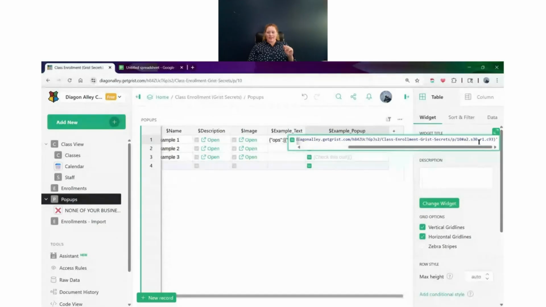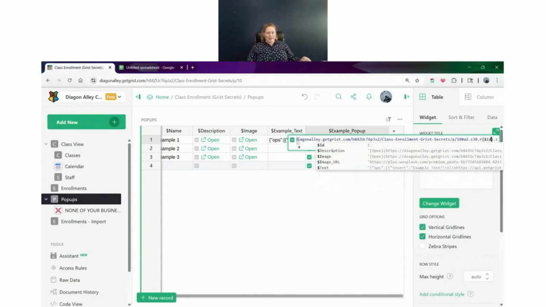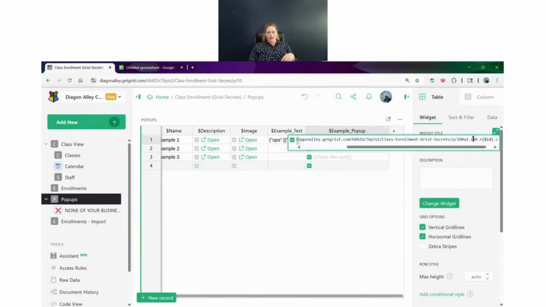The S, that's the section. That's how we call the specific widget. We're going to change that one soon. The next one we want to update is R. That's looking at the row number or record number. So we're going to delete one, and we're going to do the curly brackets. And then in that, we'll do ID. That's calling the record ID for this row, which allows this pop-up to change between rows. The C number, you don't have to worry about.